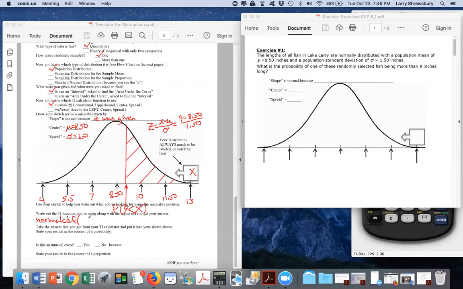Now, our sketch has everything I need. So we're going to put in the lower bound, upper bound, nice little template here. So the lower bound's always on the left side, the upper bound's always on the right side. So our lower bound is the 9. Upper bound is anything way larger than 13. See, when you put the numbers in, you can just see, well, 20 would be large enough here. Want to do something larger? Go ahead and do it. But just go way off to the right. And of course, my center and spread's right here. It's very convenient.